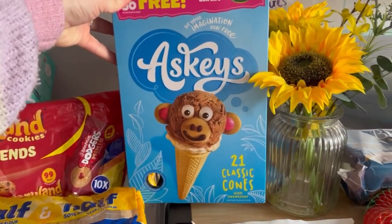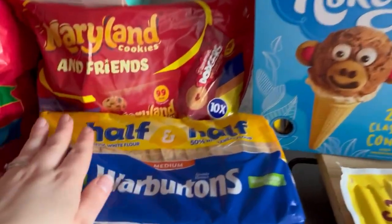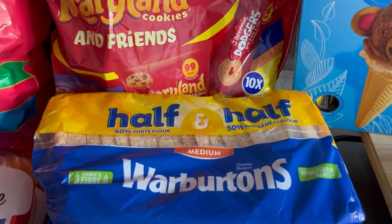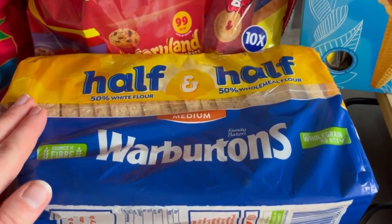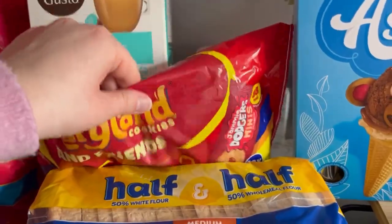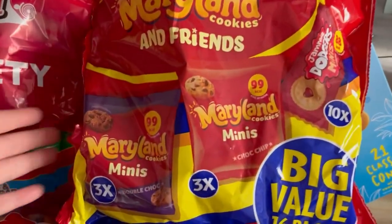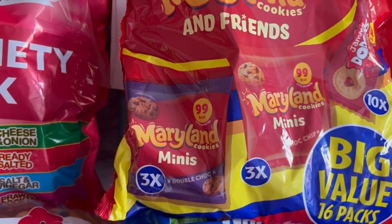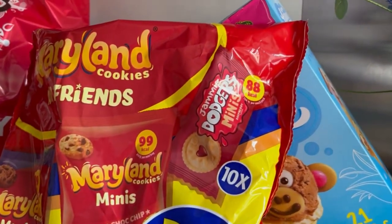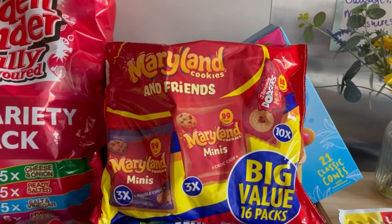I got some cones for ice creams. I decided to get half-and-half bread because Jack was loving his toast and now he's gone off it completely, so I thought I'd change up the bread — he used to like this one. Then I got this multipack — you get 16 packs in there, I think it's about £1.75. It's got three packs of double chocolate chip Maryland cookies, three of the chocolate chip ones, and ten of the mini Jammie Dodgers. I thought we could put that in our biscuit box as it's looking quite empty.